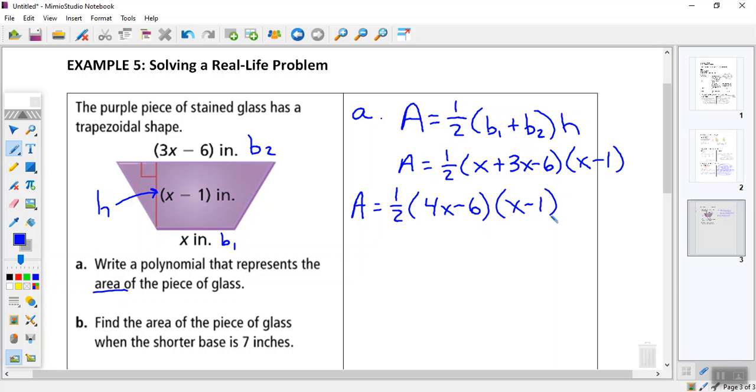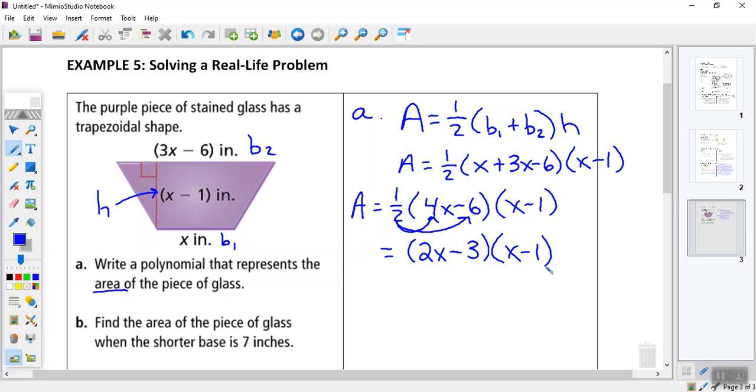Okay. Let's distribute 1/2 to this first set. What's half of 4x, kids? So this is the same as 2x minus, what's half of the negative 6 here? Okay, so those first two terms multiplied together becomes 2x minus 3. What do I still need to multiply by, guys? Oh, look, guys. Binomial on the left, binomial on the right, what do you think we're going to do? What method are we going to apply here now? FOIL. We're going to FOIL this out to get an area formula.